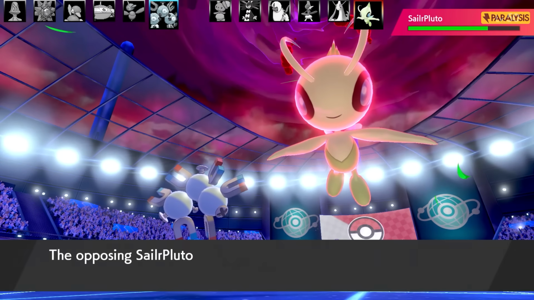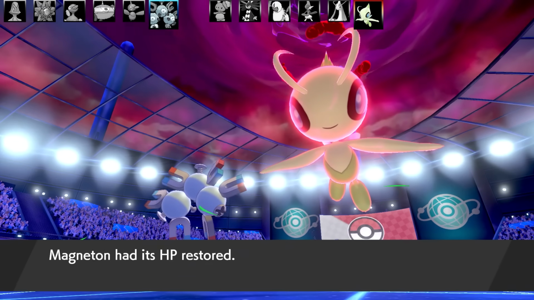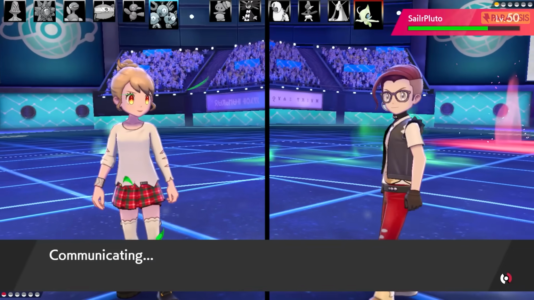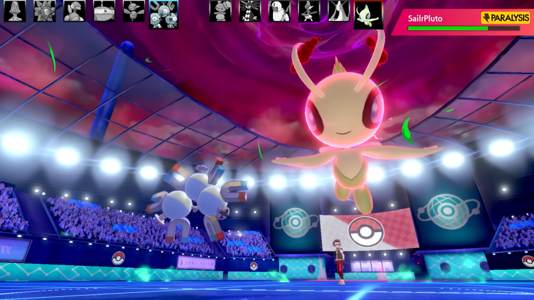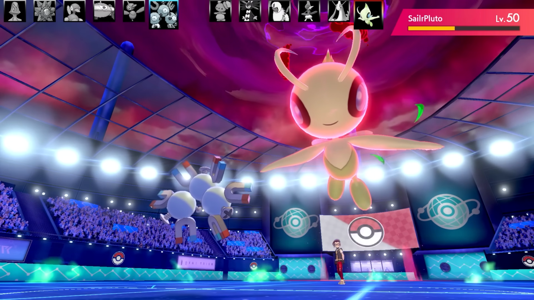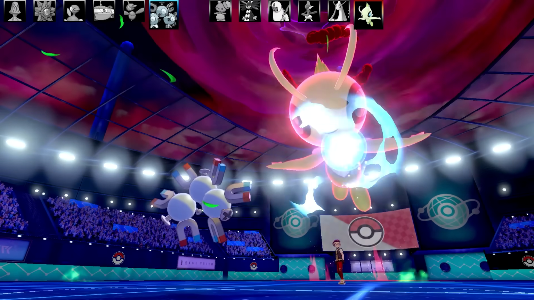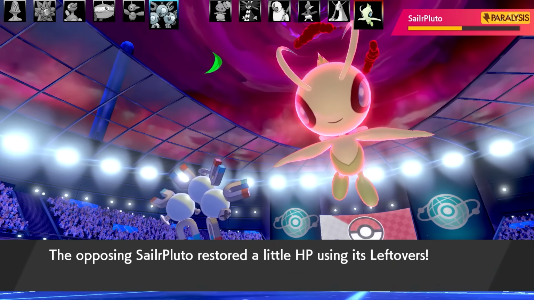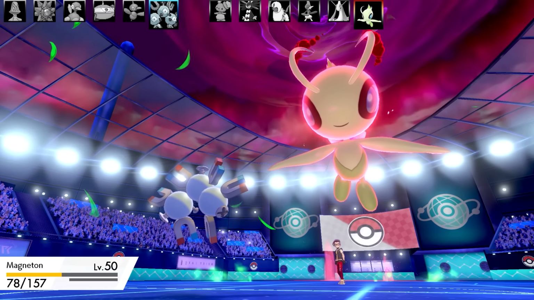Celebi's going to have the Leftovers there, and I can go for a Zap Cannon here. Am I going to be able to outspeed? I believe I will, but I've got to be able to do some more damage. I need a couple of paralysis, so I don't go first. Paralysis kicks in for the Celebi, and I get another Zap Cannon. I was like, wow, that's so lucky there. All I need now is maybe one more paralysis, and then Celebi out of the side of the Dynamax. Something might happen here, right? So Magneton's constantly getting health back there from the grassy terrain.